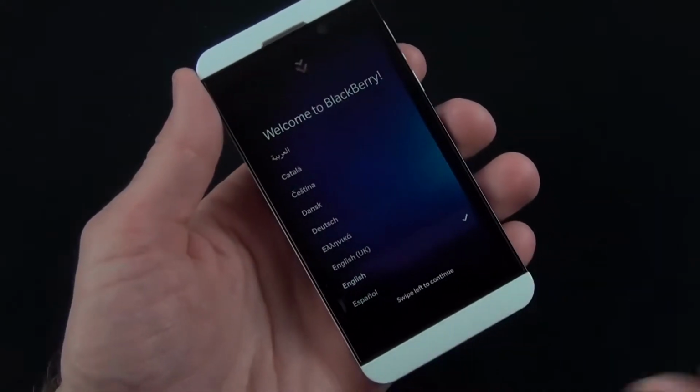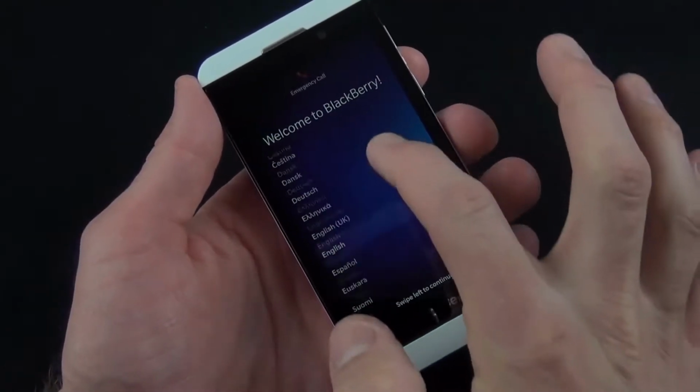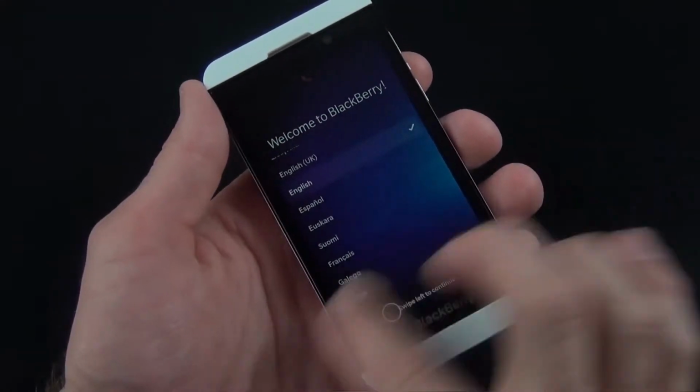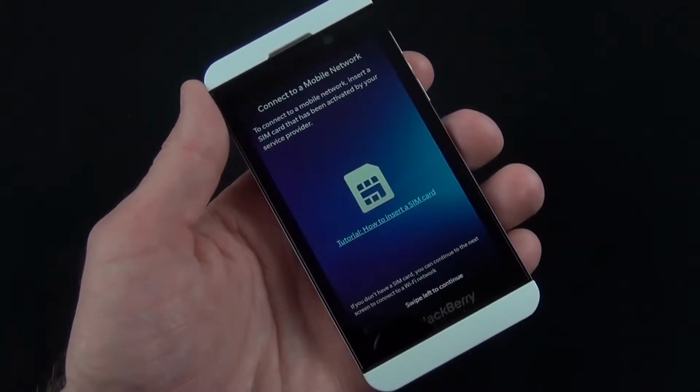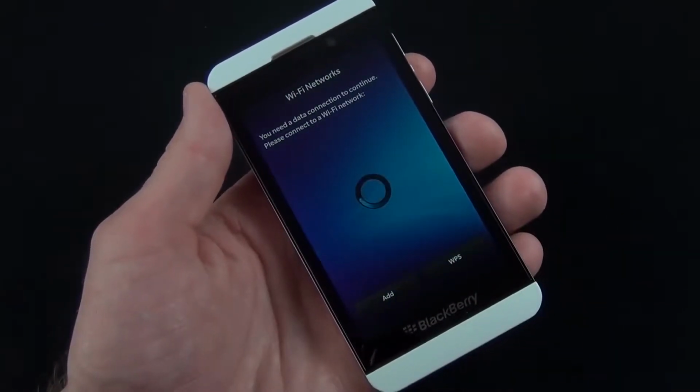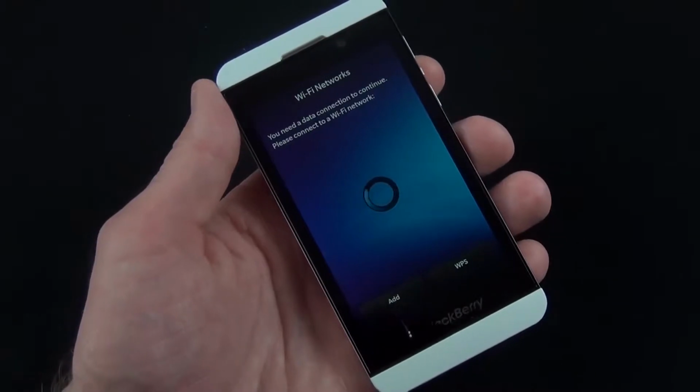All right, so let's go ahead and set up our phone for the first time. So we're going to go to English, and then we're going to swipe left to continue. Now it wants me to install my card, which I'm not going to do right now. So I'm going to swipe left to continue. We're going to search for my Wi-Fi network.